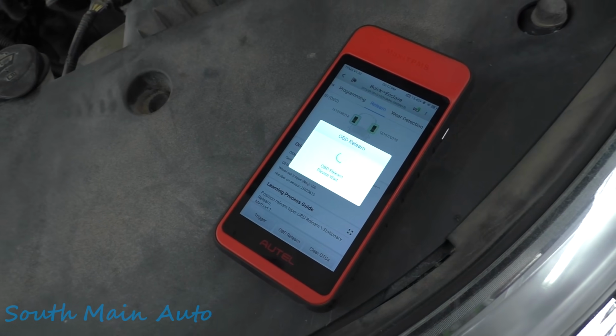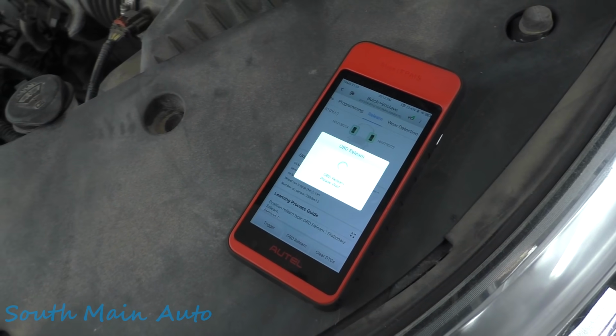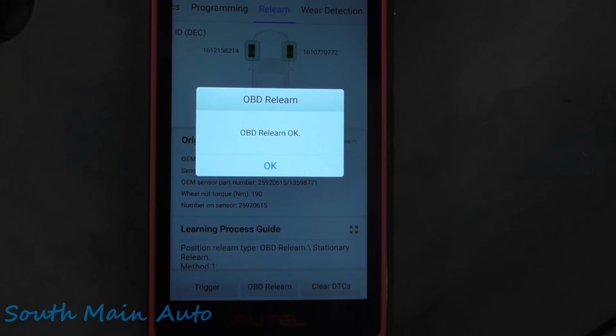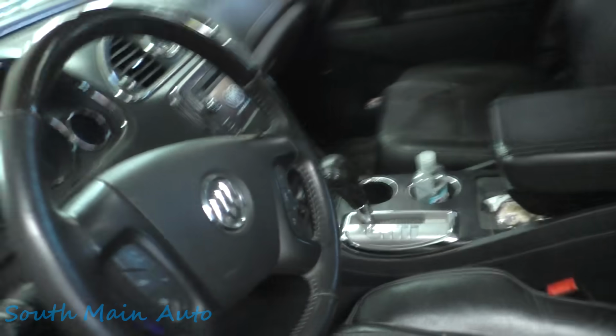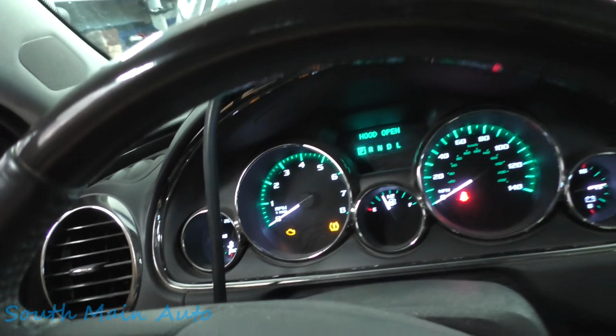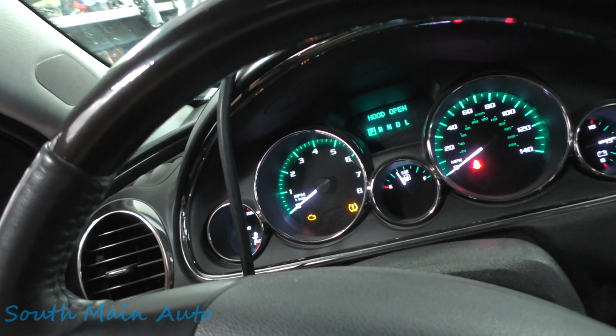Otherwise, most GMs you just do them with the key fob. So this is going to write all of our IDs for us. Once that's done, it gives us the thumbs up. So that's it. So our tire light should be out now. We're just key on, engine off. And the light's still on. I don't want to start it because I'm waiting for the sucker to cool down. I'll show you here as soon as we're done. We'll take and fire it up.